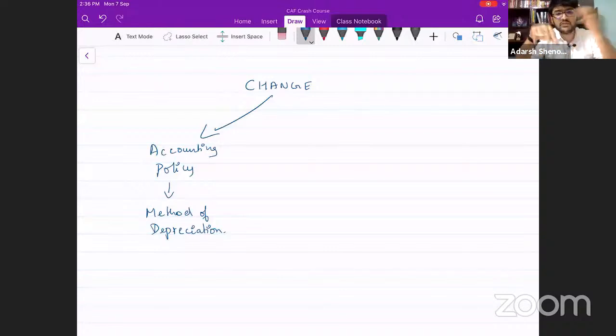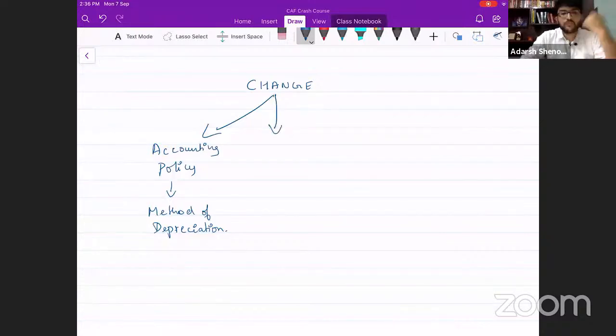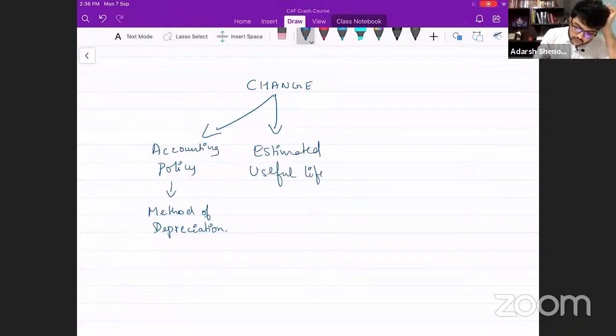We're just going to estimate. We take the scrap values today, 10 rupees or 15 rupees per kilo, and we multiply it with the number of kilos expected and say this is the estimated scrap value. This is something that we don't know certainly. We are estimating it, approximating it, we can be wrong. Even useful life, we may be wrong. It's an estimation, it's not accurate. Now, this also might change. The estimations also might change. It could be a change in estimated useful life, or it could be a change in estimated scrap value also.